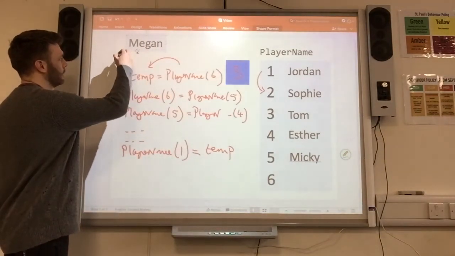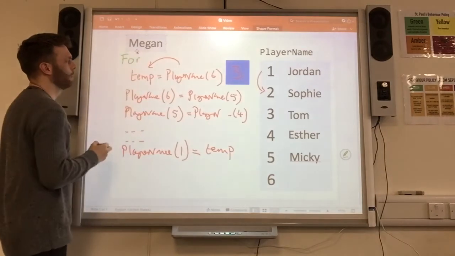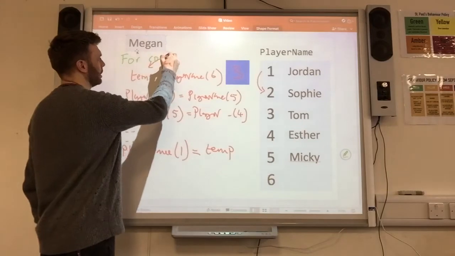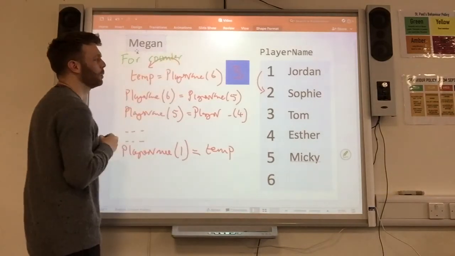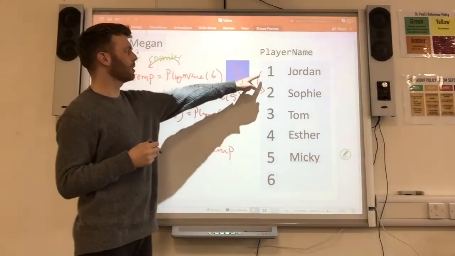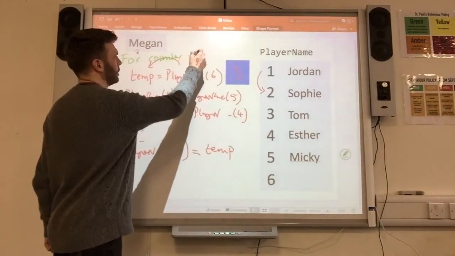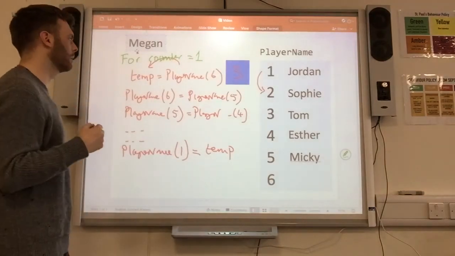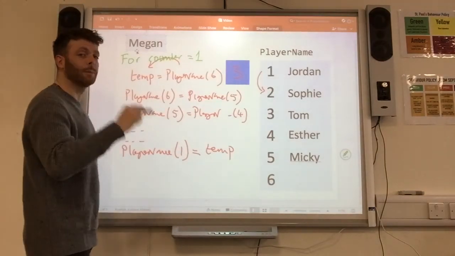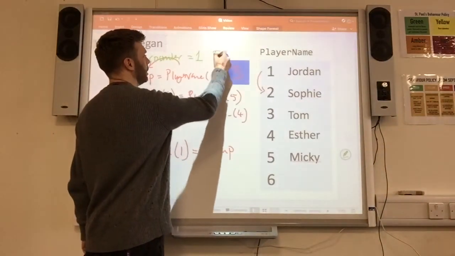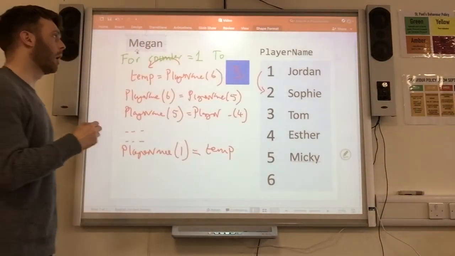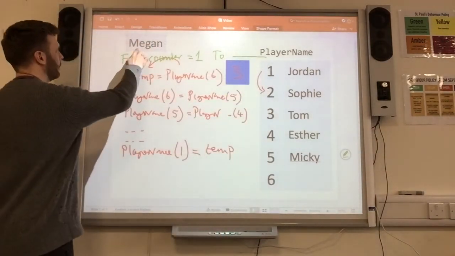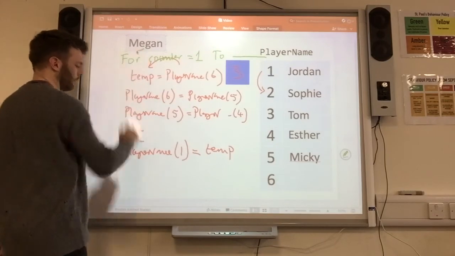To write a for loop, we say for, and then we use some sort of variable. I quite often use the word counter, for counter, and we want our counter, in this case, to start out at 1. So equals 1. That will put the 1 inside counter the very first time we go around the loop. And we want to keep looping until we get to the value from our dice. We haven't got that yet, so let's do that in the line above. Let's see if we can just move Megan out of the way.